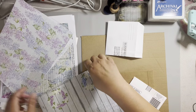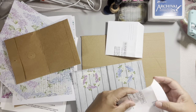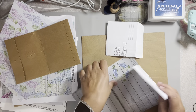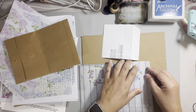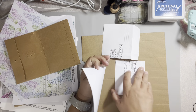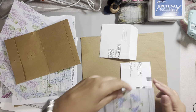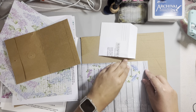So let me go ahead and glue this. I want to make sure that I'm using the right side and that it's not upside down, that my flap has to be like this. So I'm going to glue this one and this one.